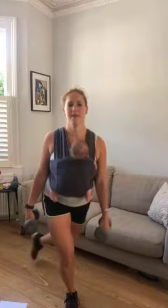Perfect. So it really gets nice into that glute muscle, into your hamstring, into your quad. Inhale down. Exhale up. Fantastic. Ten seconds to go. Feel that burn. As soon as you feel the burn, that's change happening.